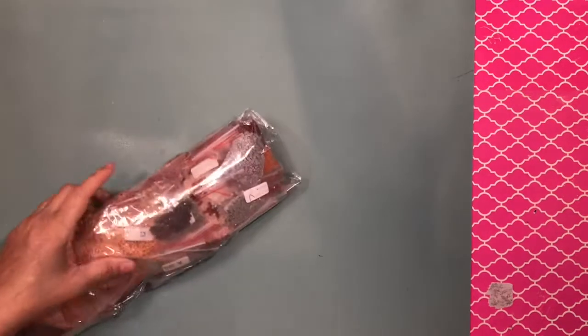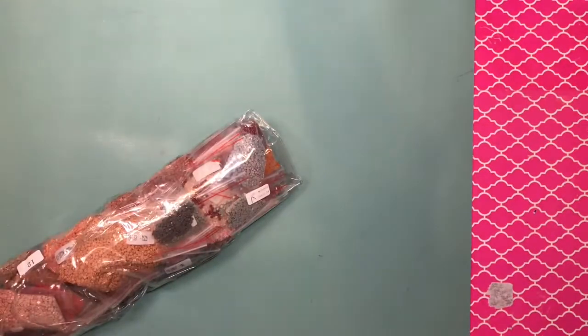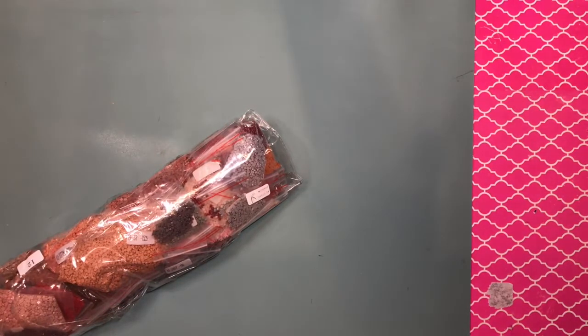Okay, so let me put it here. I don't want to put it on the floor. Let me put it here for now. Oh my god, this thing is humongous. It fell on the floor. I gotta fix the paper, so let me put it there. Oh shit, I got some here on the side, but I'll fix it.